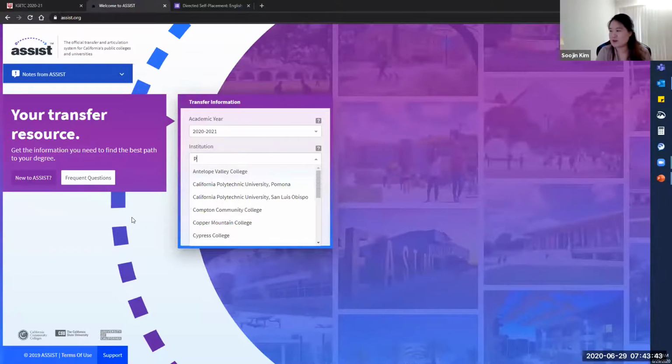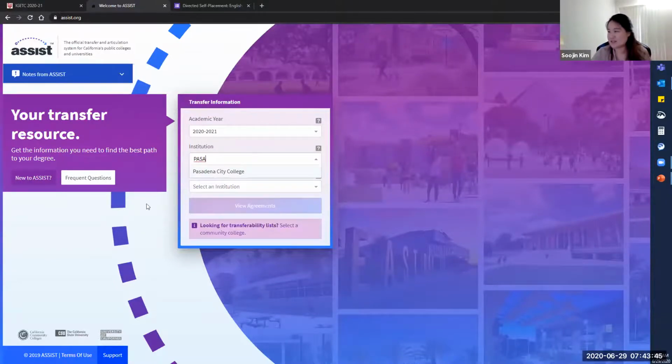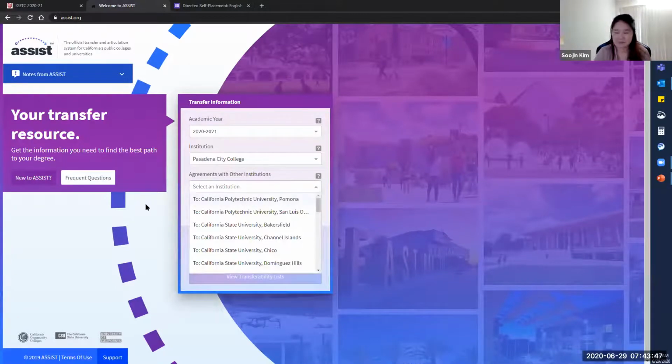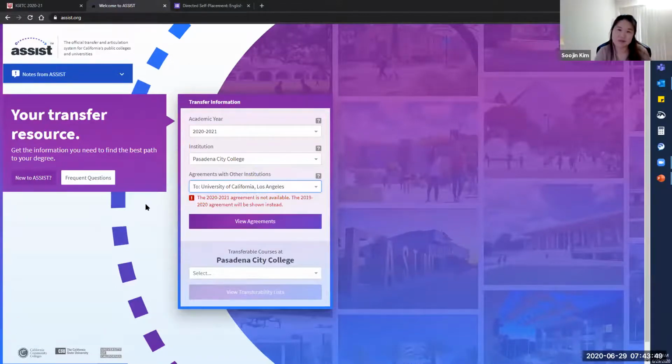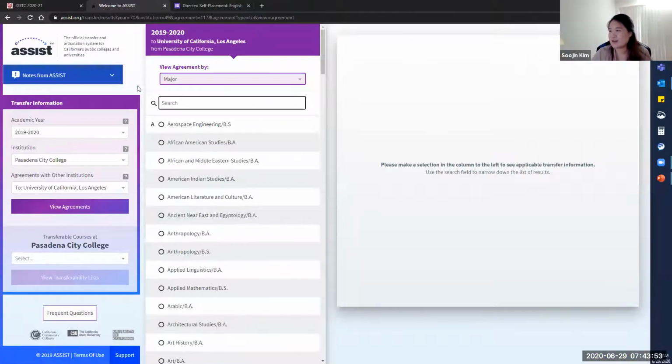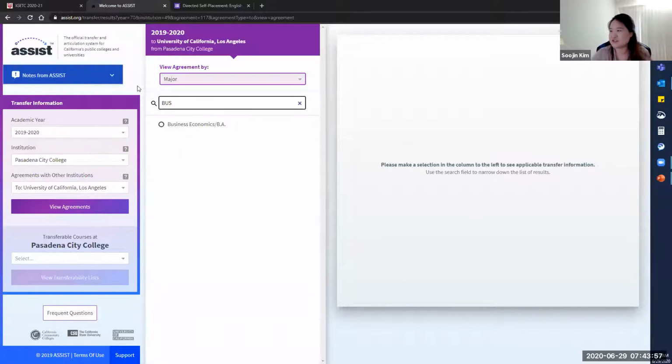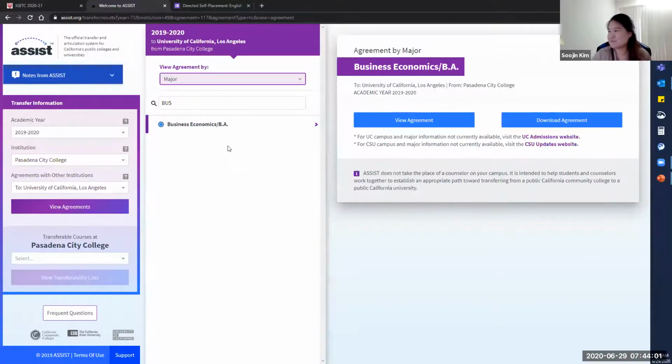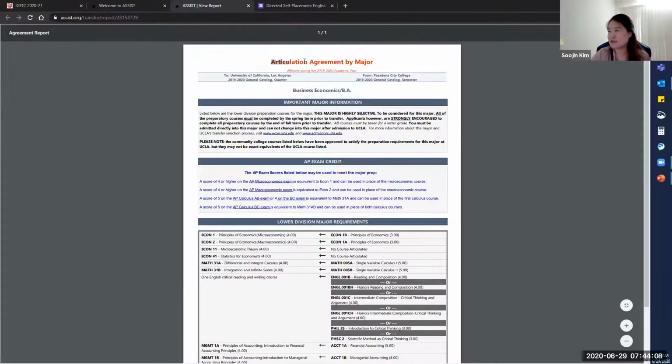So you would start by typing Pasadena City College, and then you can look up, for example, UCLA, and then you hit view agreements, and then you get to search for your major. I know a lot of our international students are interested in business, so I'm going to go ahead and do business economics here. And then you click view agreement. Essentially, this website is called the articulation website, meaning it's a promise.